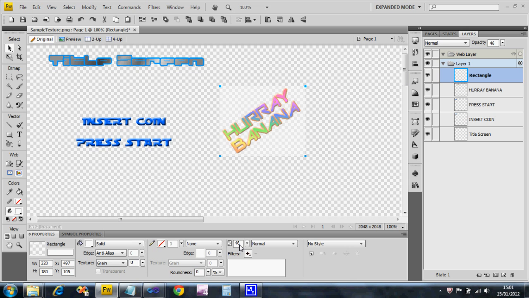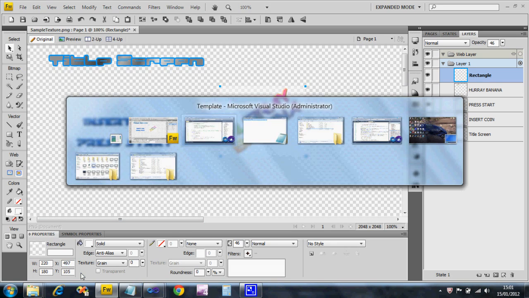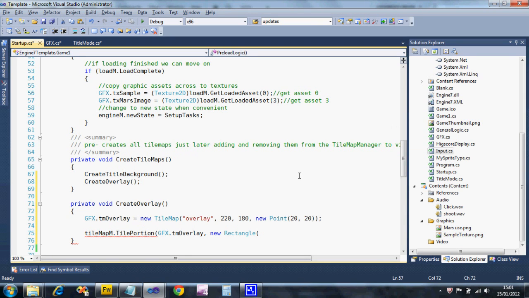Now we need to know the X and Y position, and we've got that here. Where this white rectangle I had on my graphic, it says X 497, Y 105. So if I go back, 497, 105, and the width was 220 and the height was 180.